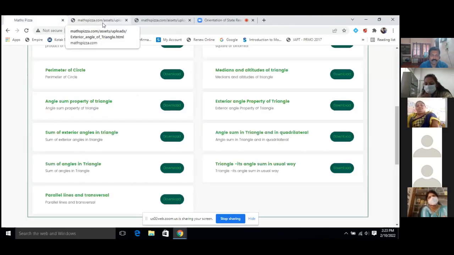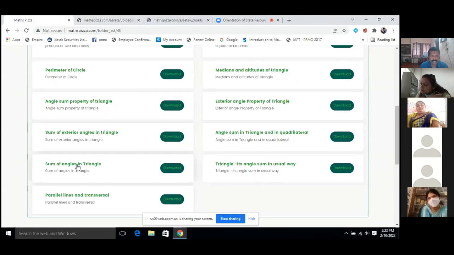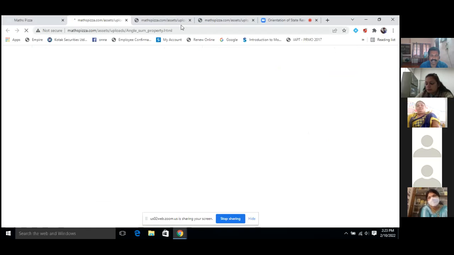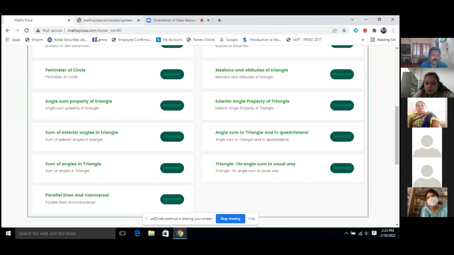I am showing you some of the projects I made. Now you can see some angles in a triangle. Just to see the scope of GeoGebra, I am showing this one. And in order to use this software, we don't need any practice of coding or GeoGebra knowledge. We can simply click it. I will show you once again.